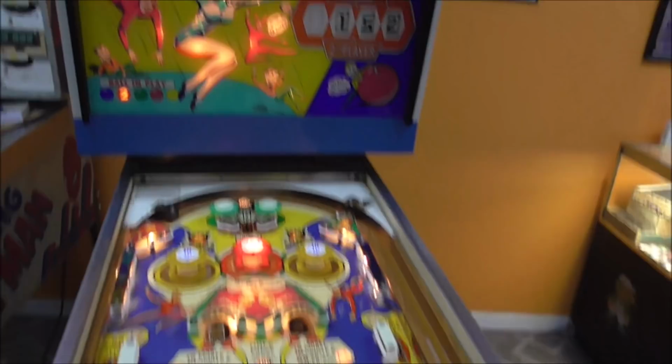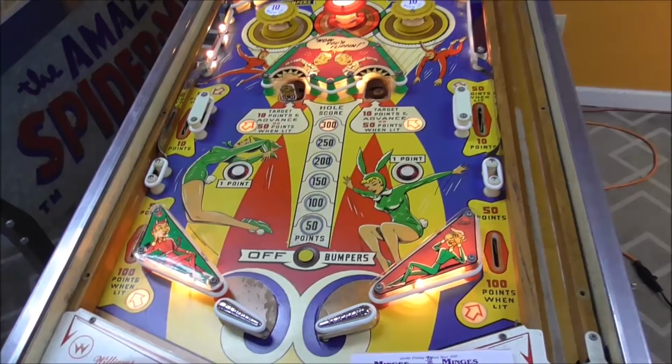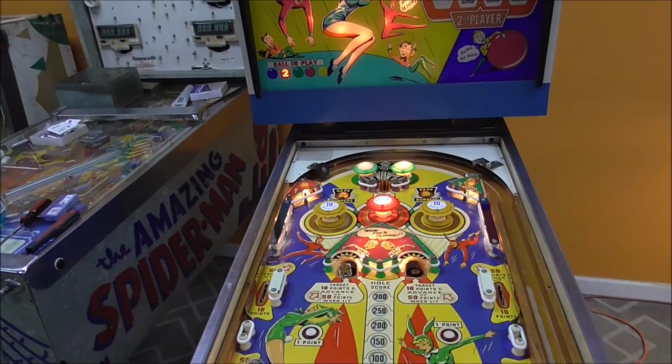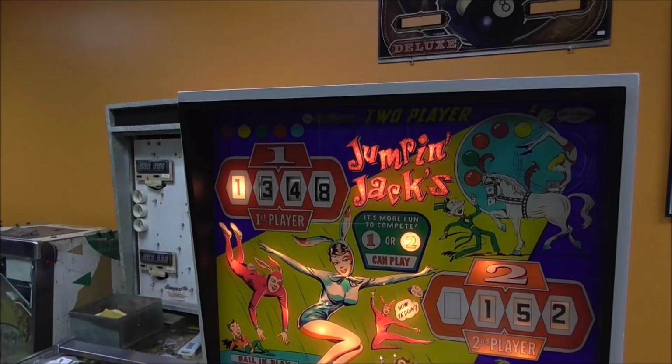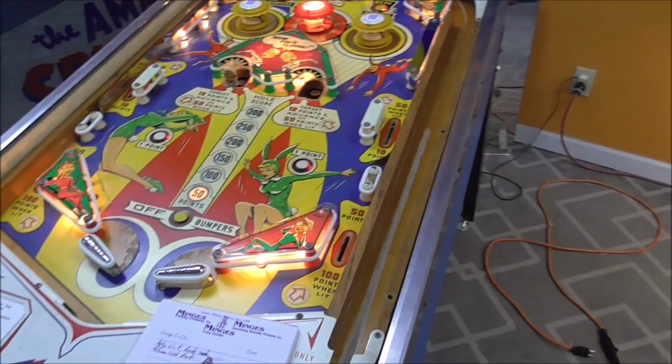Okay, so if I go in there, I should get 300 points. I don't think I should score the actual hole. I mean, the actual drop target. That was my screw up before. So we're at 300 points. Let's see what we get. So we ended up with 1348. That's right, isn't it? I lost track. I believe that's right. Maybe I had a fluke that other time.